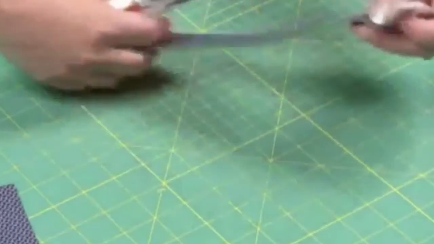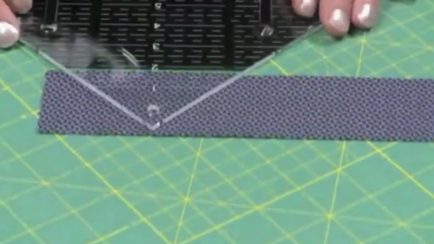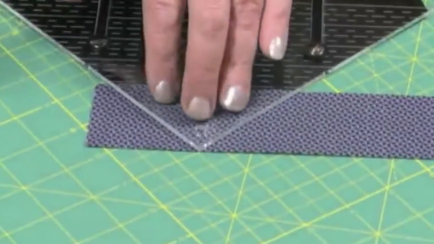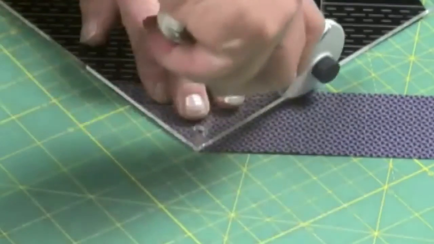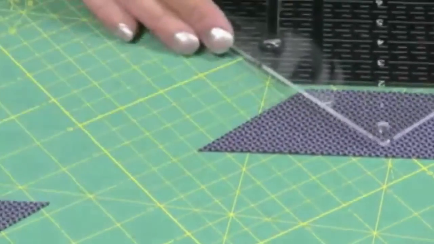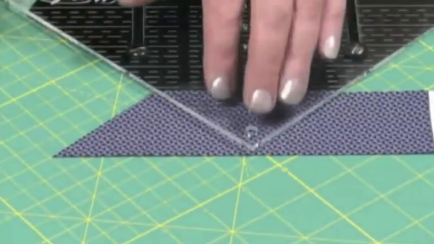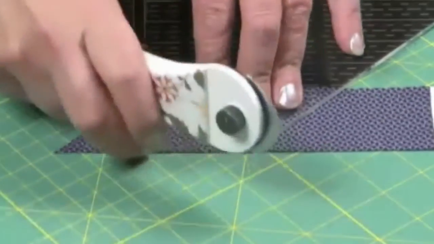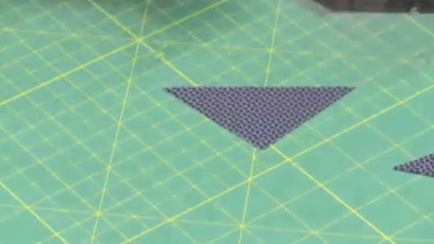If I'm cutting triangles, it is the same. Just bring the guide to the edge of the fabric and hold it from the front. Do not apply pressure on the back of the ruler. My triangle has not moved or shifted. Cutting the next one, I will just bring the point to the edge of the ruler and hold it down on the front again. I am not putting any weight on the back of the ruler. And that's 1 layer, triangles cut without any ruler movement.